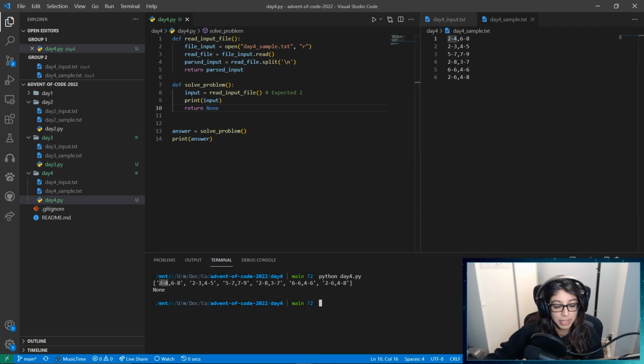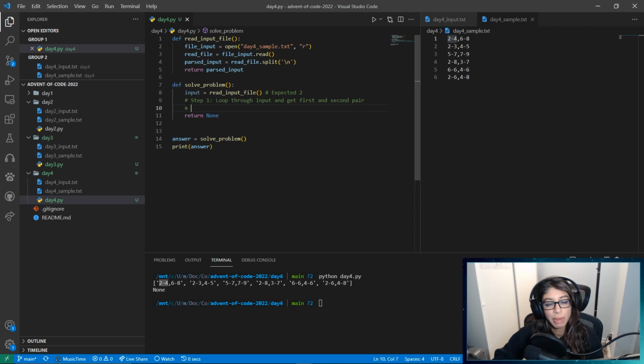So let's try to split this into the first pair and the second pair for each line in the input. Let's write that down as step 1. Loop through input and get first and second pair. So the next thing, this might be a little verbose, but we have the start and the end for each elf in terms of sections.